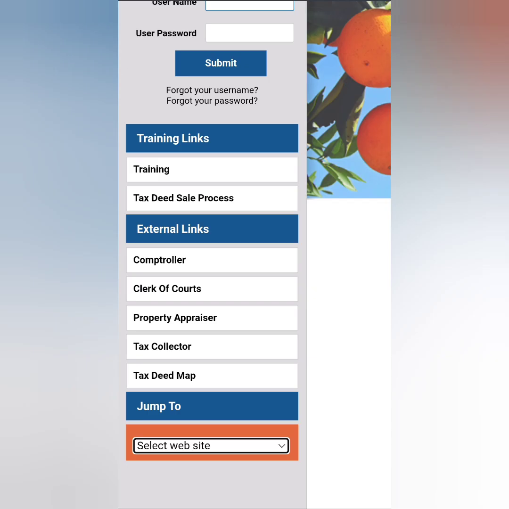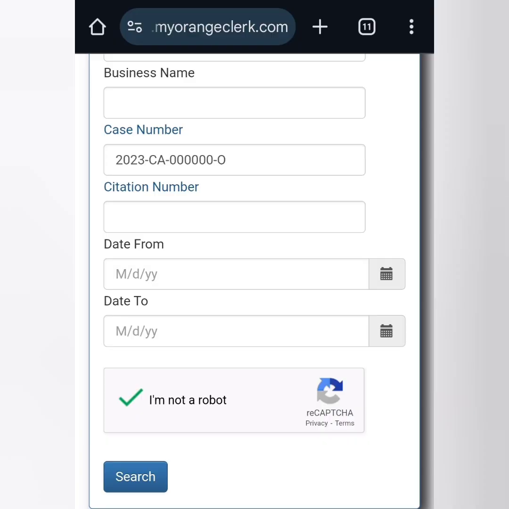So to recap, we have the auction website for both tax and mortgage. We have the tax assessor and collector for looking up owners. We have the clerk of court or controller for tax deed surplus within the tax deed management system or directly on the clerk's website, and mortgage surplus information inside the court. Pre-foreclosures, we look for future dated auctions to work. Post-foreclosures sold to third parties, we look for older auctions. To obtain the case number, we go to the auction itself. We plug this case number in the court search on the clerk of court or controller website.